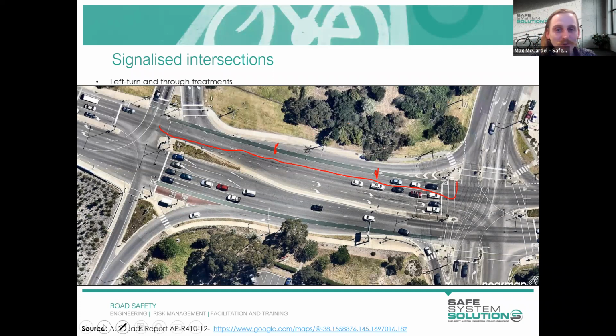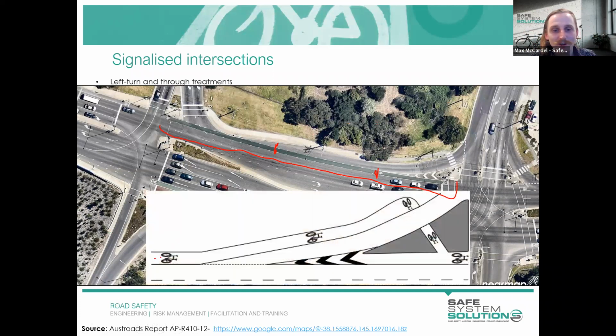You could look, in a perfect world, to be building an off-road facility, get cyclists off and then crossing over the slip lane, preferably in a raised function so that they can travel there. But haven't seen too many of those, to be honest. It's not a common way to treat these particular intersections, but if you were looking at high speeds and high traffic volumes, then you should be looking at off-road anyway. So we should be considering these types of interventions as well.